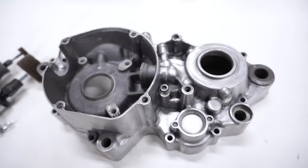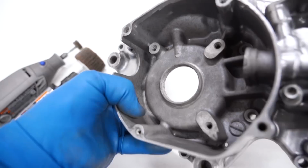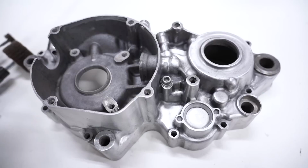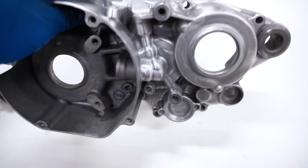Now, where these cleaning wheels really fall short is if you're trying to get in tight areas like inside of there. Not that it really matters inside the flywheel area, but if you're trying to get in these spots here, yeah, it's kind of past the limit of those wheels. So what I'm going to do instead is send this crankcase out to my buddy Josh, who does vapor blasting. He's going to go ahead, blast it, get the whole thing shiny. So essentially what I'll have is a completely clean and shiny crankcase, but I will maintain the brush finish that I have here. So best of both worlds.